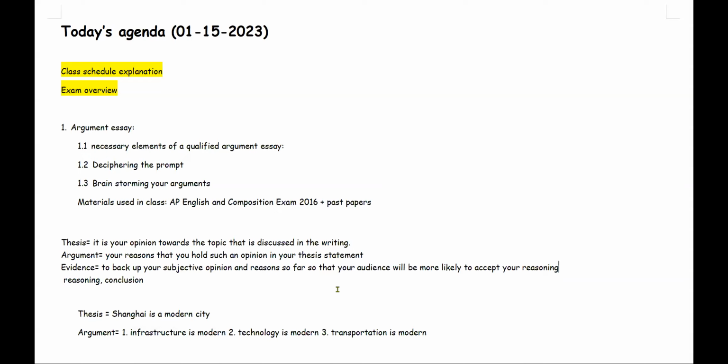So good evidence could be somewhere from history, right? From scientific research or from your personal experience, right? So as long as it's objective, okay. So sometimes you can make it up, like a hypothetical example, right? So in AP language, if we don't know any facts, all right, to support our arguments, you can always use a hypothetical example. That's okay, all right? So we have evidence already.